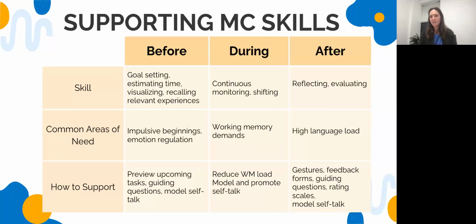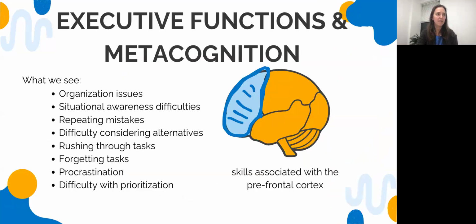Yeah. There are definitely checklists out there that ask questions. I mean, these are geared more towards higher level students. Again, I think the overlap that you're going to see when we talk about what you might see in the classroom, these are signs that there might be something going on with executive functioning or metacognition. And when I return to this slide, each one of these difficulties could be due to an executive functioning weakness or a metacognitive weakness, or both. Ultimately, however you slice and dice it, we know that the goal is that we can improve some of these areas for the students who already struggle with some of these skills.